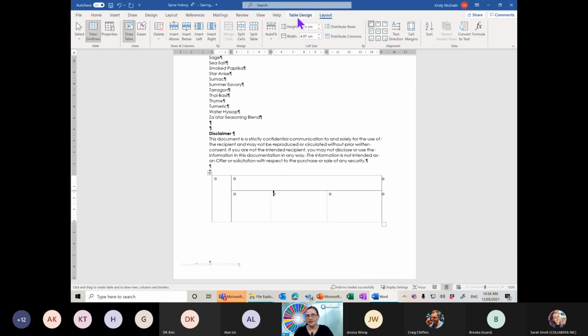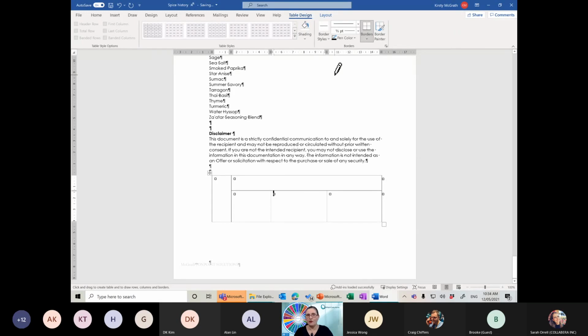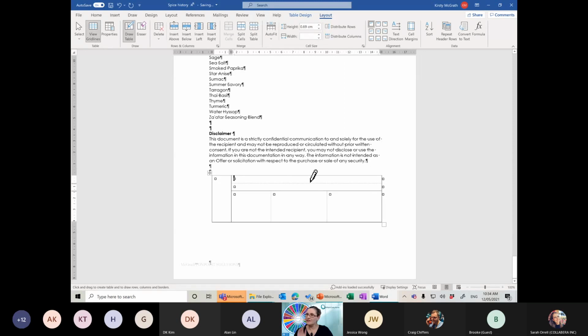Now I could go change all my table design. Now that I've got that, I need to do 2 lines, but I actually don't want it to be a physical border that actually shows. So it's a line that's there. If I turn off my view grid lines, you'll see there's no physical line, but it's actually 2 cells. So show those grids so that you can physically see what's going on.